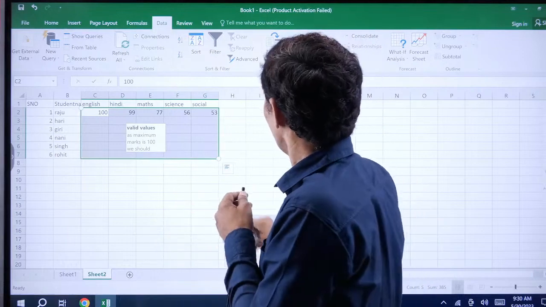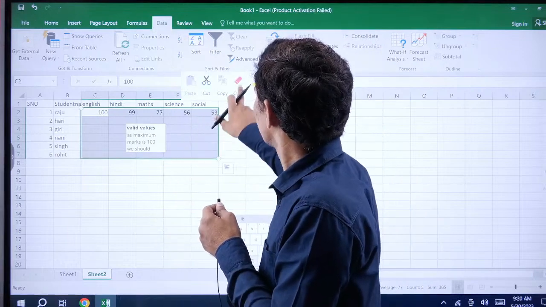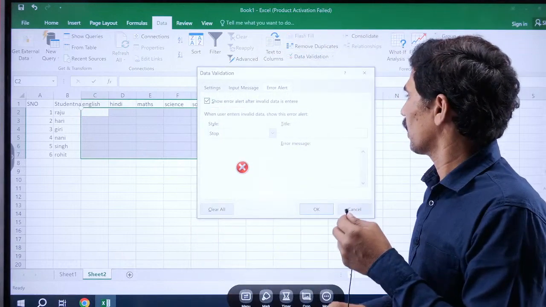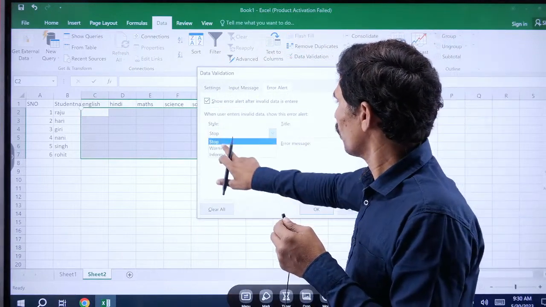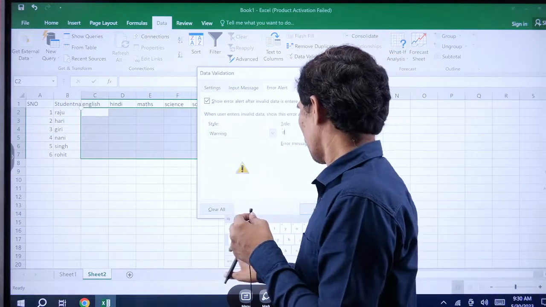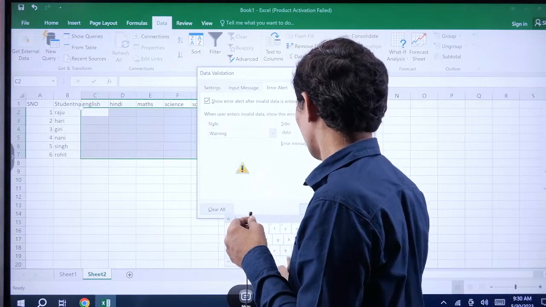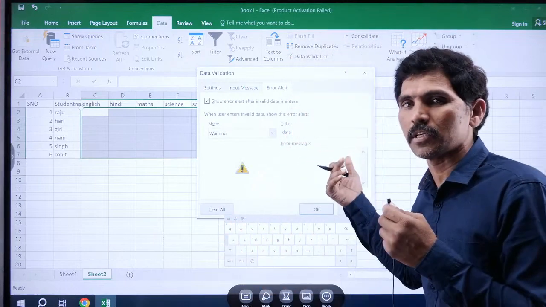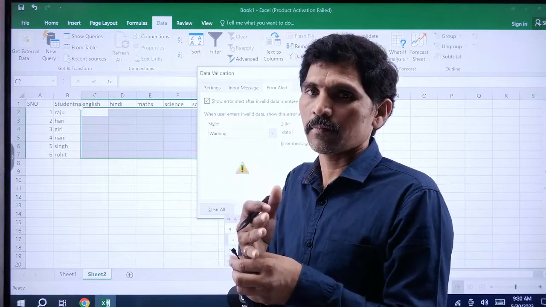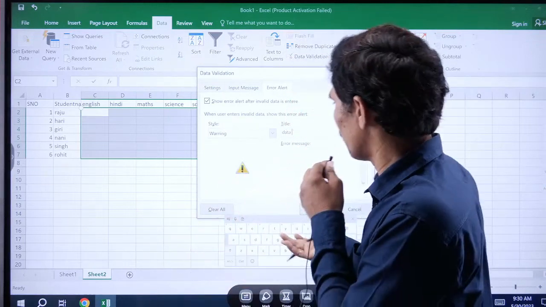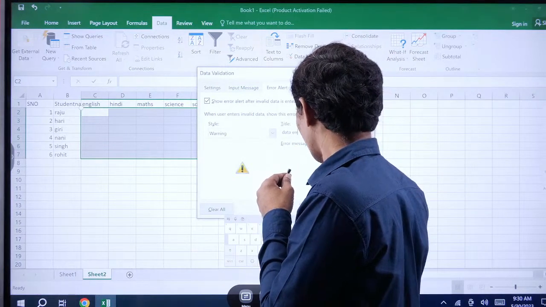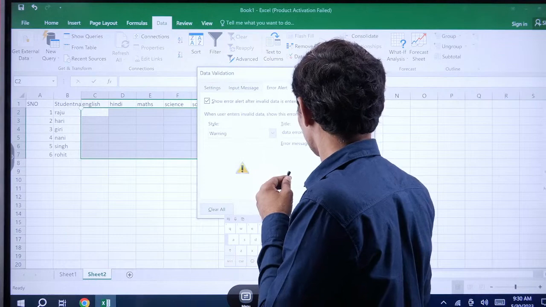Here I am applying data validation, and in it I am going for the warning concept. What is the message? Data error or marks error, whatever, that is your customized message. However you want to print the message if anything goes wrong, you can do that here. There is no restriction.